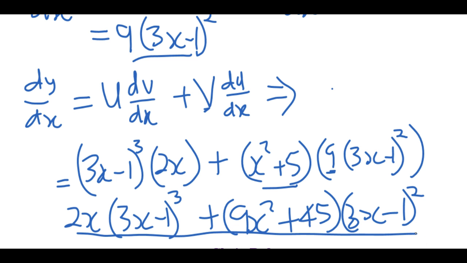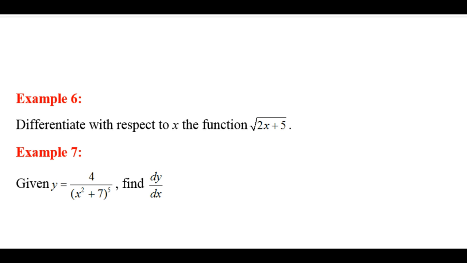So these are some of the things you need to apply your knowledge on. You may have the product rule and chain rule at the same time, or you may have a question that needs the quotient rule, the power rule, maybe at the same time the chain rule. Whichever way be the case, you should be able to do something anytime the question is given to you. Now you can try this question on your own before we take the next subtopic. So you can try the following questions, examples 6 and 7, do it on your own, and then you check your results.